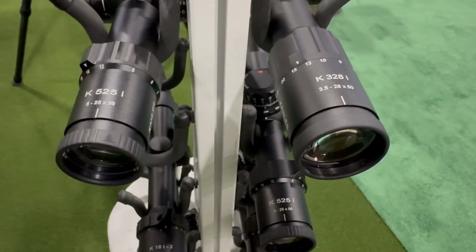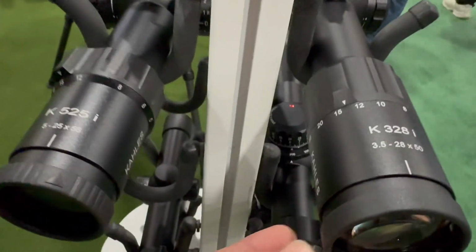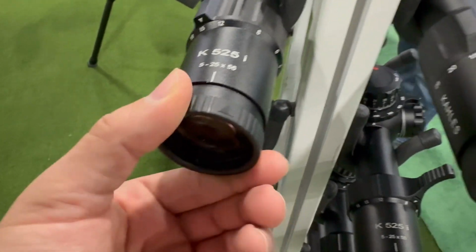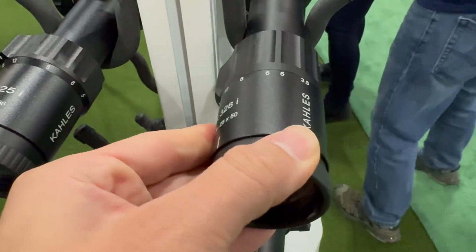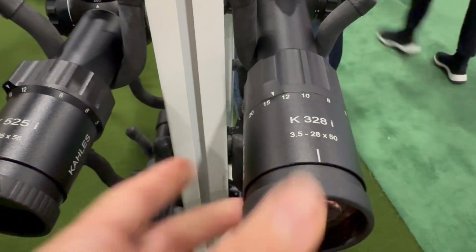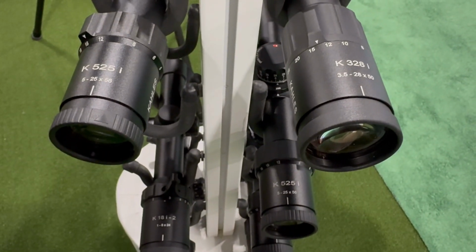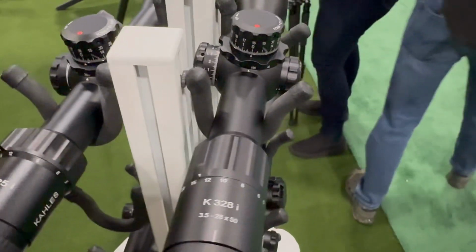I'm trying to point out the differences for you. Another interesting little detail is there's no more, I don't want to call it knurling, but texturing on the eyepiece ring here. It's all smoothed out. I kind of like a little bit of texture, just for a better grip, especially on these non-locking fast focus eyepieces, which I'm never a fan of in general. I always prefer a locking eyepiece, but to each their own. Some of you guys don't. All right.